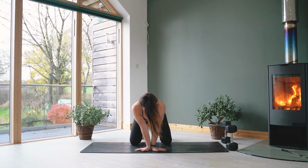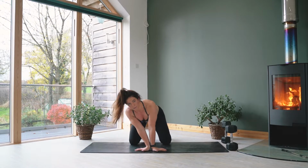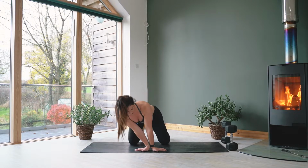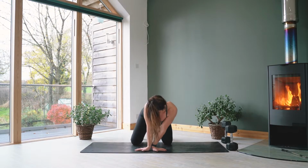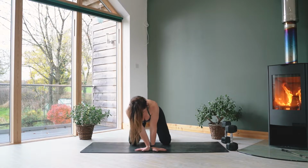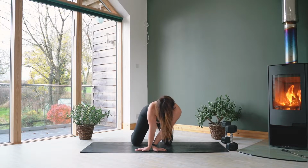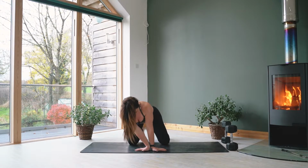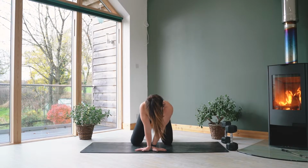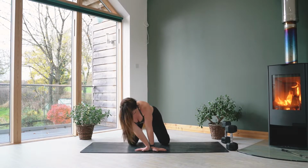As we go through this warm up, just as we're gently moving, start to bring your awareness to your breathing and think about gentle inhales and exhales through your nose. So taking note of how that breath feels, so that we're using the diaphragm. This is also going to really help when it comes to stability and being able to balance rather than taking big breaths in through your mouth.